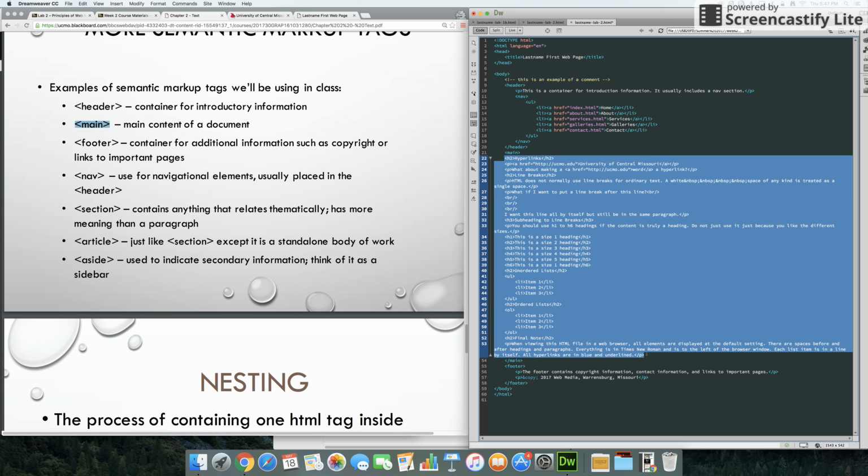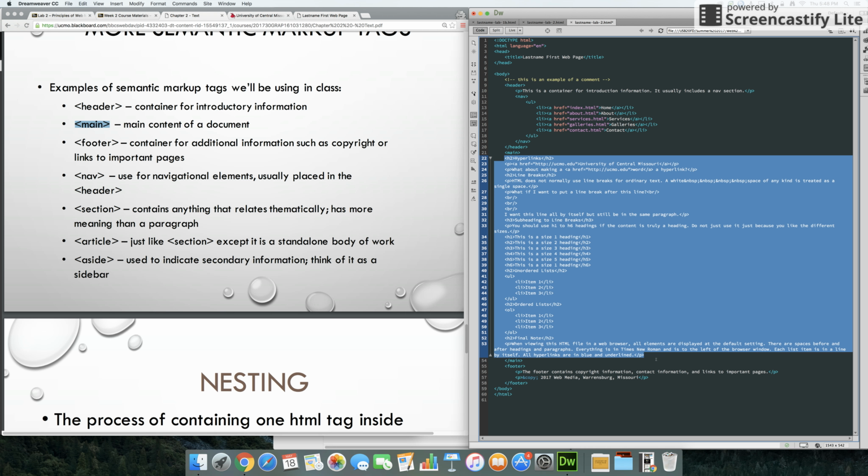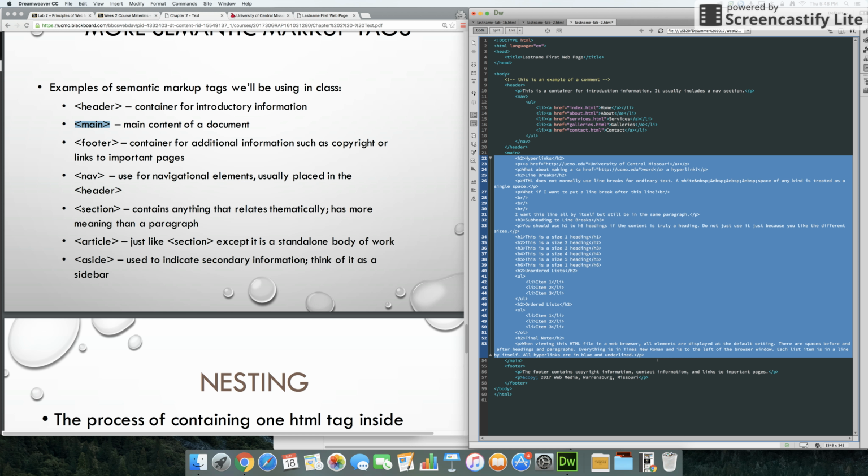And to help me see at a glance what's going on, to help me see how things are nested, I want to fix, and you will want to fix, your indentation, your white space. Depending on what you're using, it could be that you have to go line by line to do so. Or if you're using Dreamweaver like I am, it would be just a matter of selecting all that, clicking on tab, and that will fix my indentation.